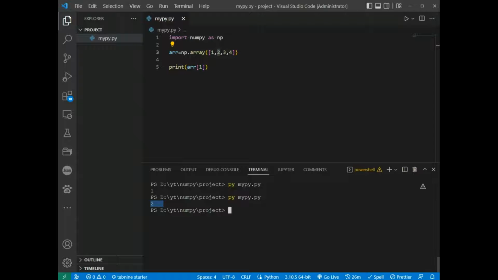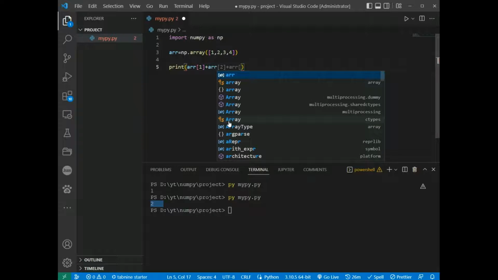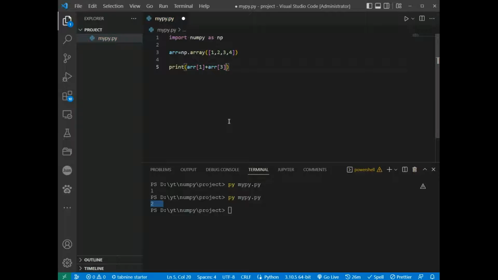And we can have array index 1 plus array index 3, and we should have 2 plus 4. Run and we have 6.